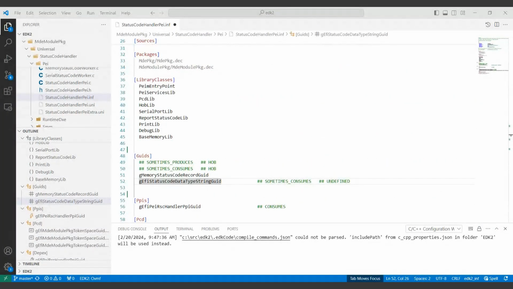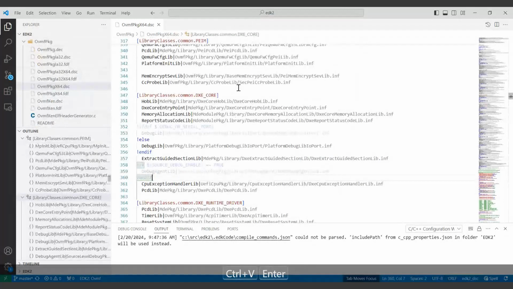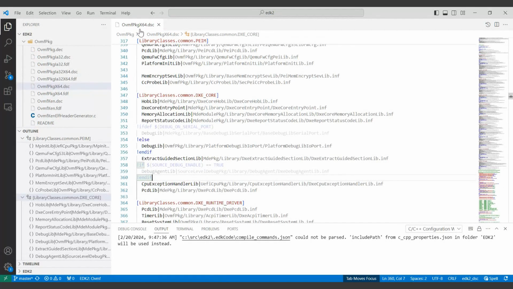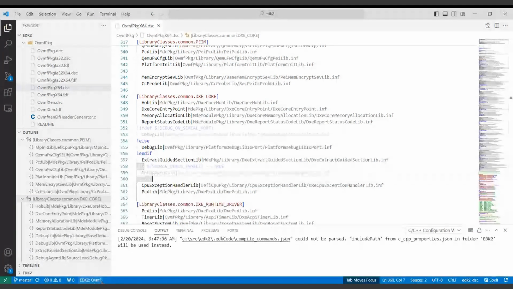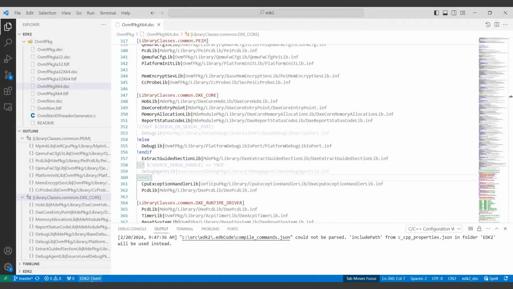Now let me open another file here, the DSC file. This is the DSC file that I was using for the compilation. If you look down here, you will see that the status bar shows me which project this file belongs to. In this case, it belongs to the OVMF file. If I have opened multiple compilation projects in the build directory, it will show me which of those compilations the file I'm looking at belongs to. One thing you will see is that it has the outline of the file and also the syntax highlighting.